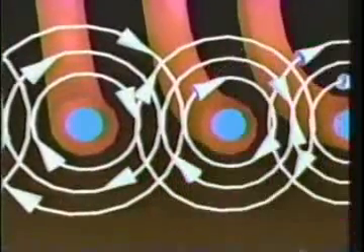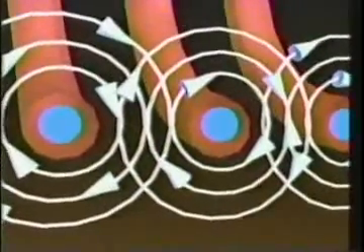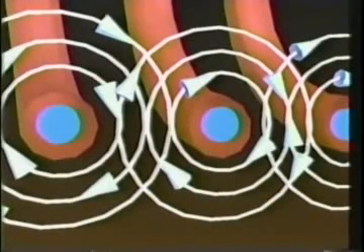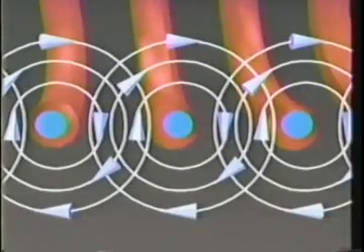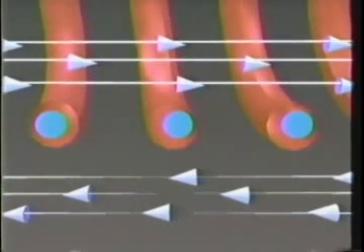Since the distance between the turns of the coil is very small, we might think that the fields would overlap like this. But this is not the case. Magnetic fields do not overlap. Instead, the field of one interacts with the field of the other to produce a combined field like this. If we examine the area between two of the turns, we can see that the two interacting fields effectively cancel each other.